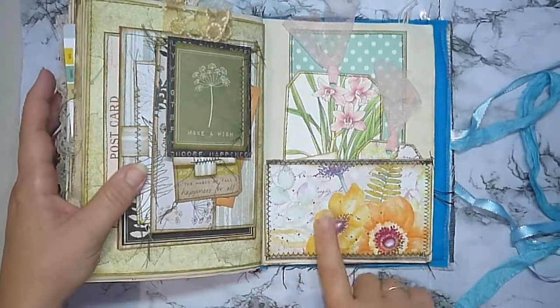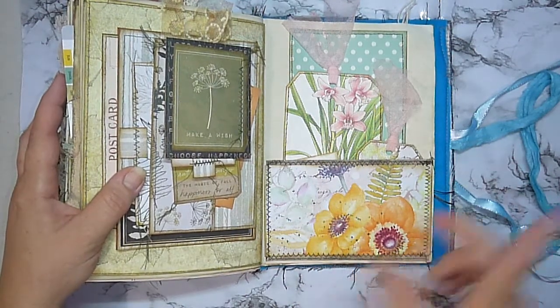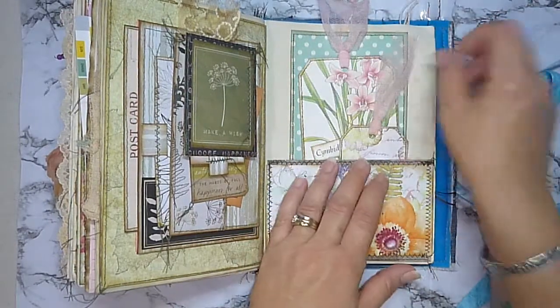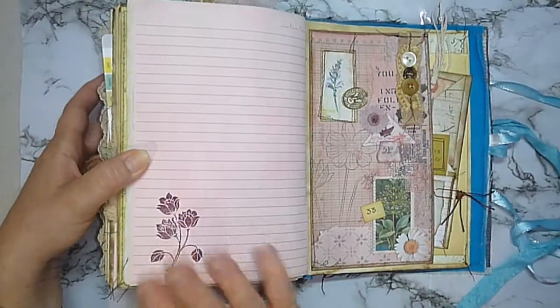A beautiful paper line. It's called Sunny Day, but again I can't remember who it's by. I'll link it. And then I've just made a couple of little tags myself, so I've popped those in there with some lace netting. And then we've got, again, the journal page.